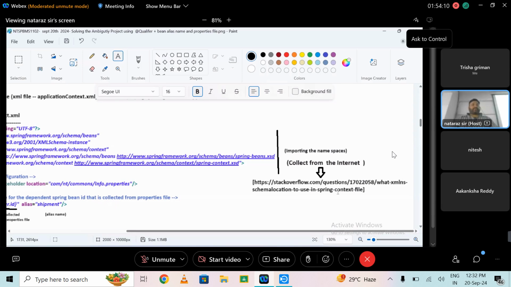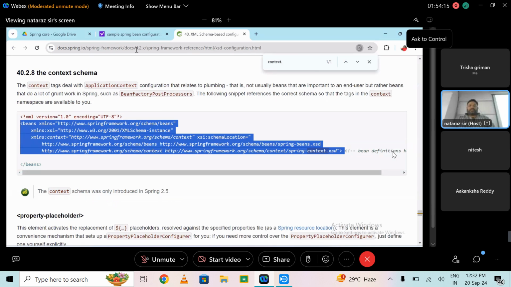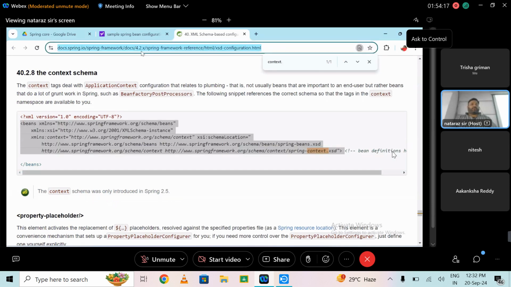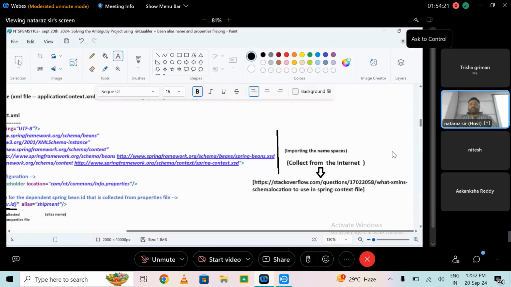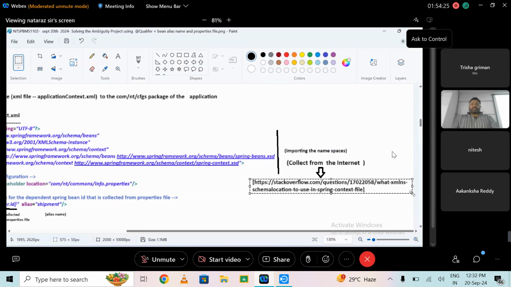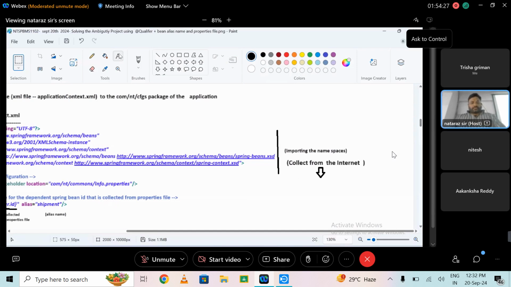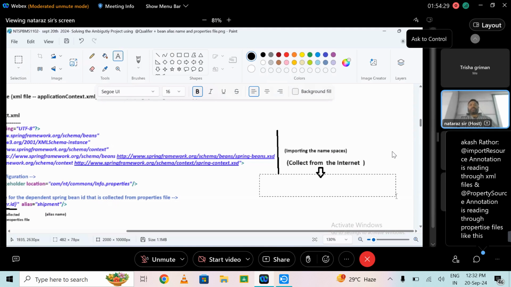What is the other place? This is the official documentation of Spring, guys. I will give this one. Stack Overflow sometimes has wrong code, and they may also remove it from time to time. This is the Spring documentation, they never remove it, guys.